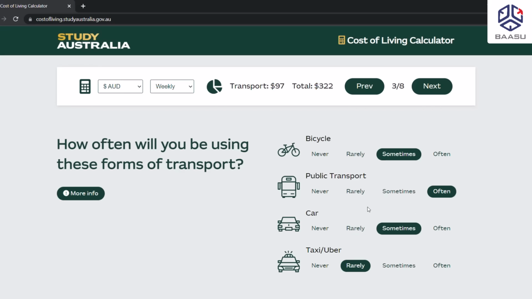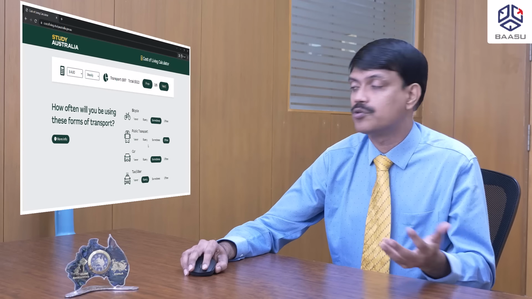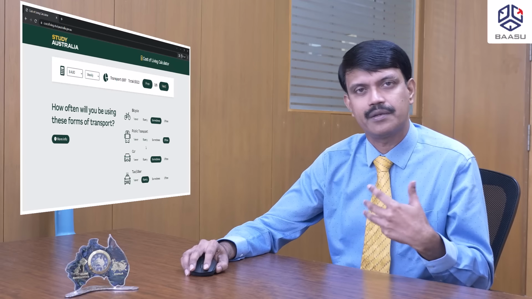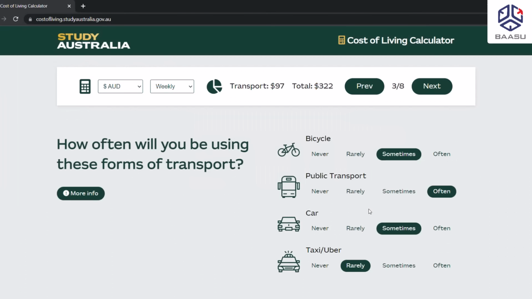The next question is car transport. How often do you use the car? Either you own the car or you rent the car, how often you use it. Generally students don't buy or own a car immediately when they land. It may take about a year or a year and a half. So in this case, sometimes you use a car. Probably I'll just keep sometimes as an option.